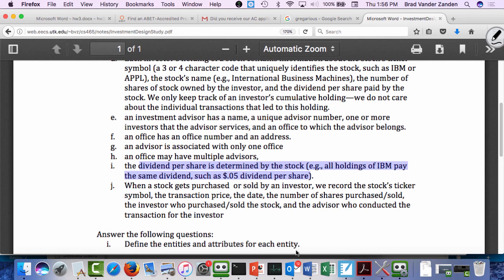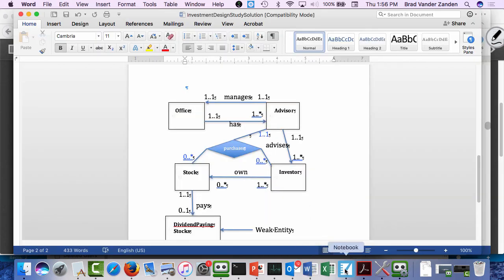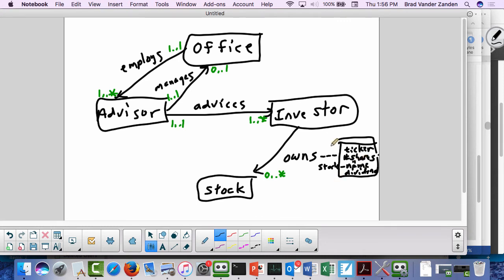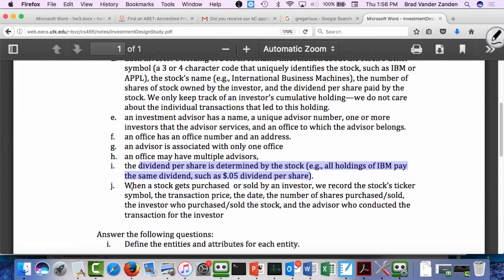At any rate, this is an important point. When you actually create the relation for investor, probably the name of the stock would not appear here. It would probably appear in the stock relation. Ticker is a good foreign key, but the name of the stock, we don't need to be storing it here. But we will get to that when we get to normalization next week. Okay? So, finishing up, give me a moment or so to finish up.